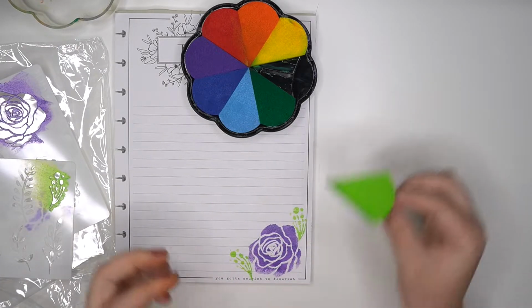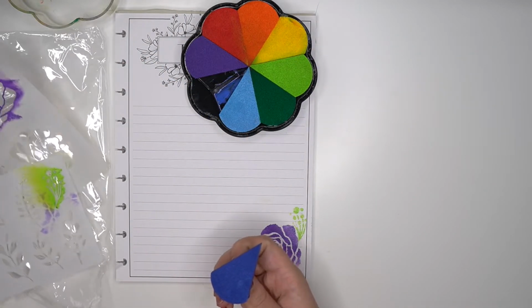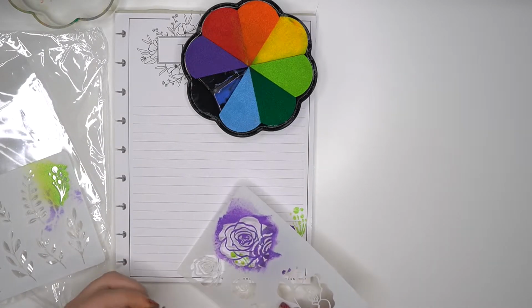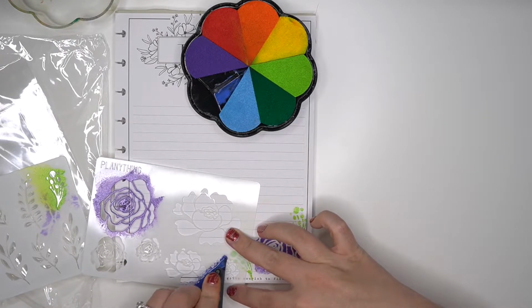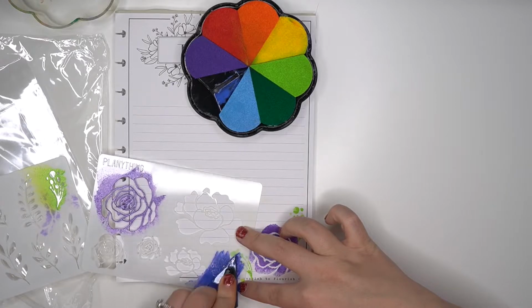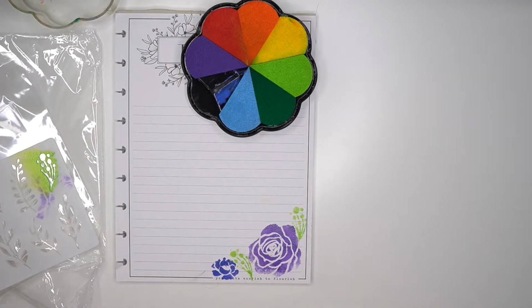Okay. And then I think because the box actually had some of this darker color as well, I'm thinking I might do a smaller floral of this guy. So let me just tap, tap, tap, tap, tap, tap, tap. And I just pull it off. And like I said, it can be messy. So just be prepared for that. But that looks so pretty.